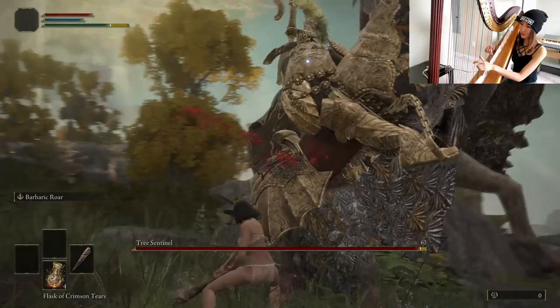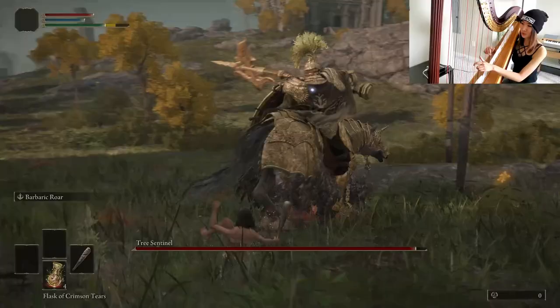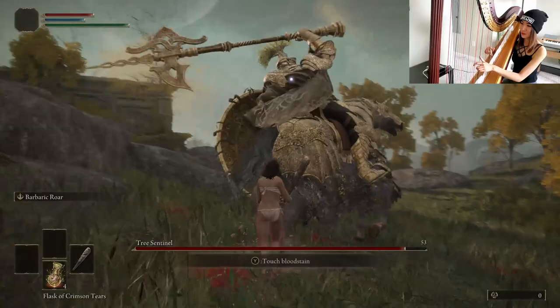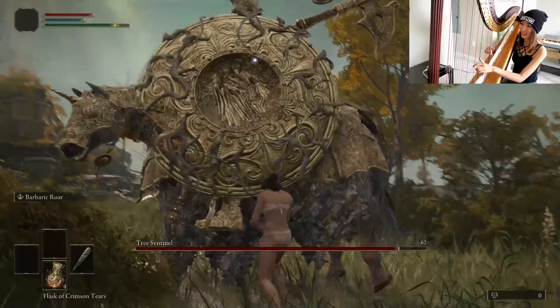So for those of you wondering why I have this white strip of cloth on my harp — it's because the harp's resonance was really messing up with the gameplay. It was getting really frustrating to have the cameras just freak out at the worst possible moments, or to do something like pick up an item and just have my character jump instead.